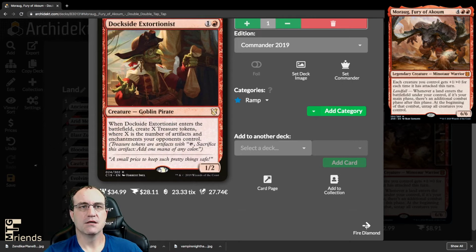I needn't. Dockside Extortionist. This one, now it is spendy, and the reason it's spendy is because it is so efficient for red mana ramp.